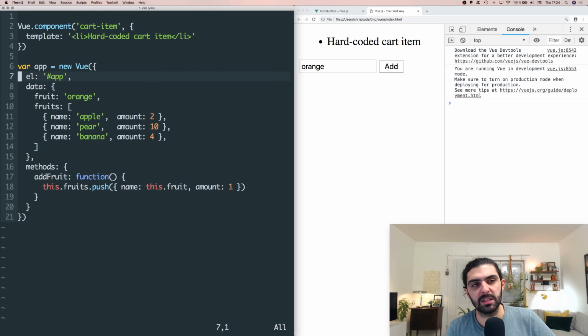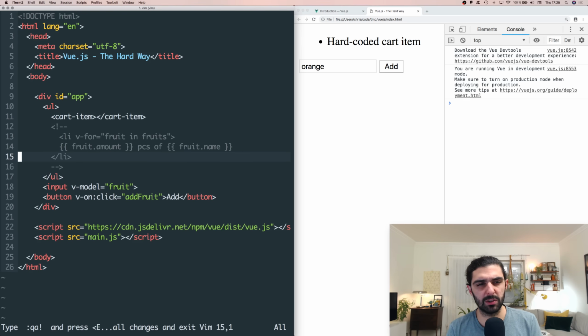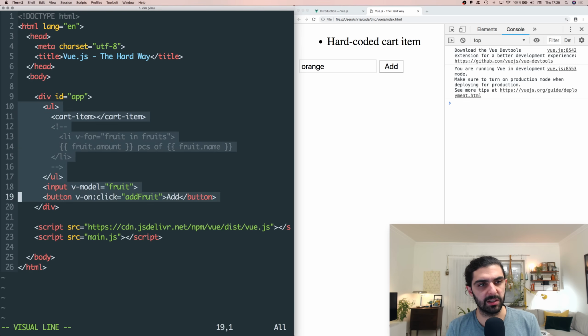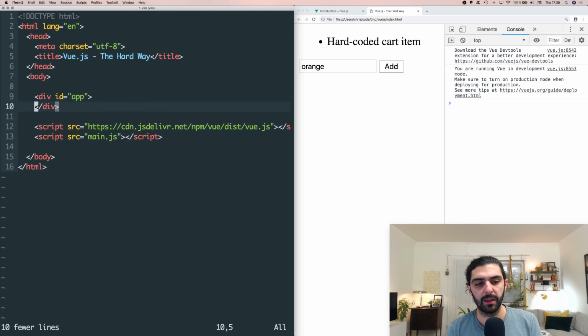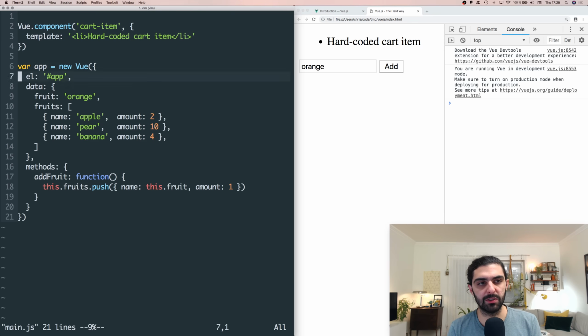The app is this special case where possibly in the future they're going to show us how to use this template property of the options object that's being passed to a Vue instance to even specify the template of the outermost Vue instance. That would make more sense to me, because right now it's really not consistent. All of the stuff that's in the div app, I'm feeling like that should be inside of a string that's called template here.